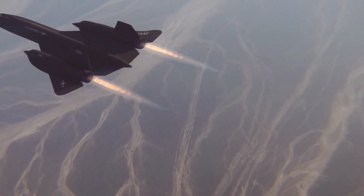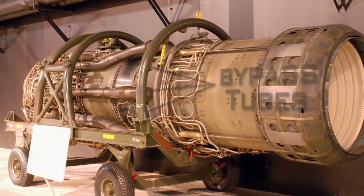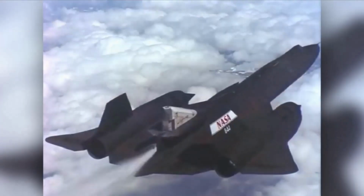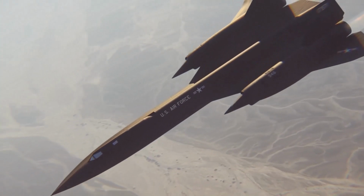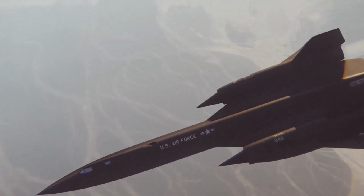It wasn't a rocket. Yes, the technology had been developed, and it was an extremely advanced aircraft. It's probably the most beautiful aircraft ever designed. It was a fantastic machine. It could do incredible things. Ironically, one of the reports from the SR-71 ties in with the duplicity of NASA.